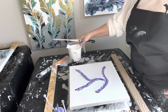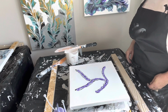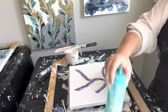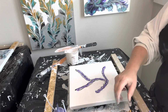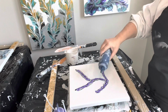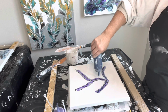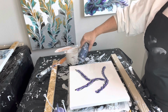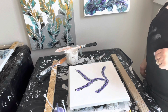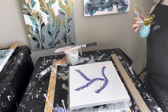All right, I think we are about ready to blow this one out. Yeah, sorry about that. A little chaotic today, aren't I? I'm going to add in a touch of this Payne's Gray from Pivio on top of this. Just a little bit of that. And I think that's it. We will start this one and see how it goes.